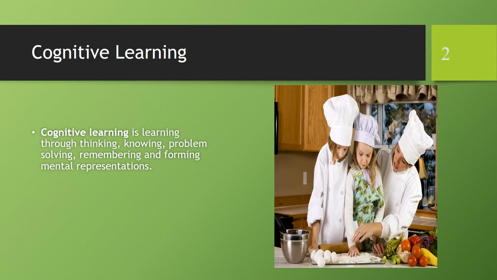We think through the steps. Do I have all the ingredients that are needed? Do I have the tools? Do I have whatever it takes to do what it is I want to get done? So cognitive learning is a little bit more complex in the sense that we have to think, use our past experience, solve a problem, try to remember how something worked for us in the past when we did it, and form some kind of representation of what we hope it will look like, or we hope it will become through our efforts, through our planning, and so forth.